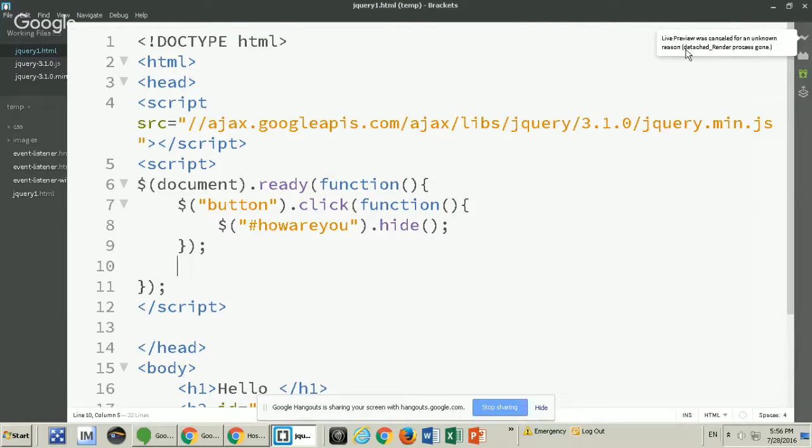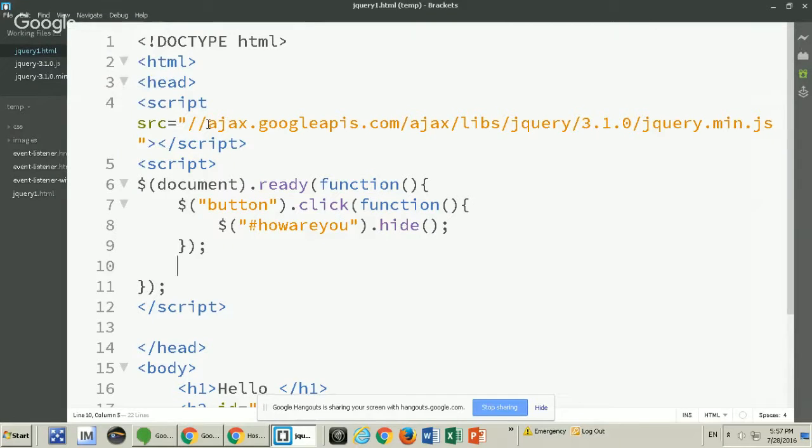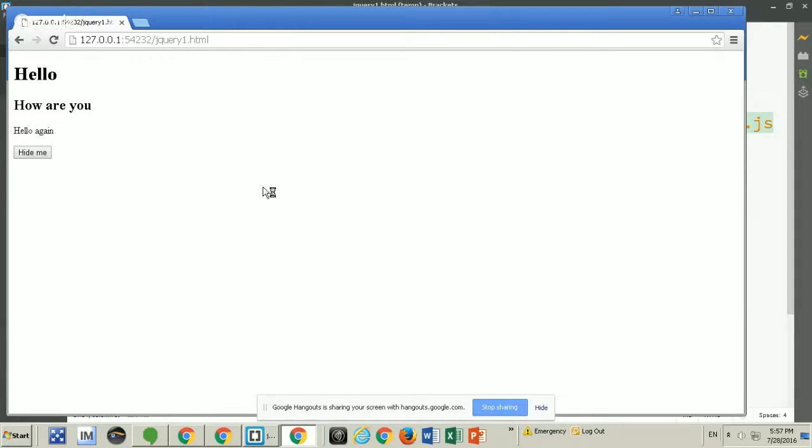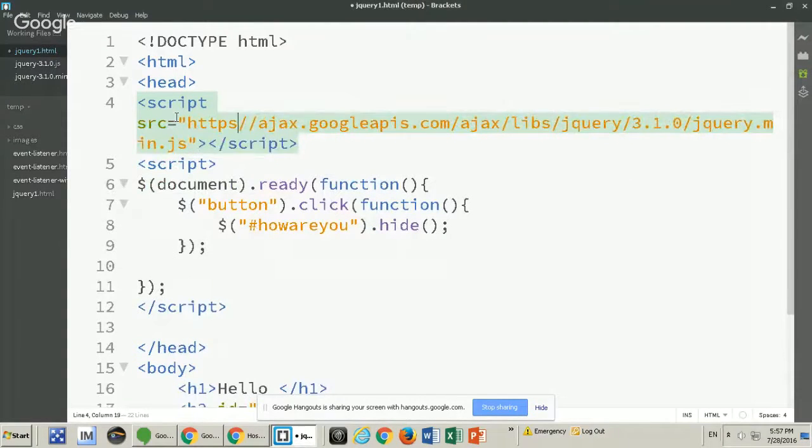I guess the preview is canceling here. I think sometimes it caches it, so this is why it's working. What I was trying to show you was that if we looked at the console, we should see the message $ sign not defined, but it's cached. So this is Brackets just caching it, I guess. I'll show you a different example. All right.